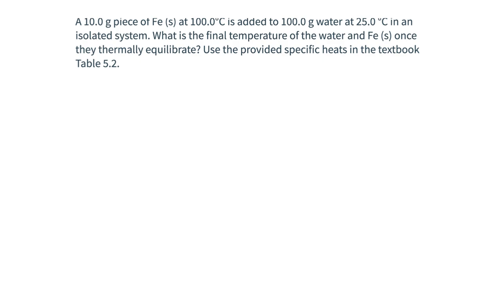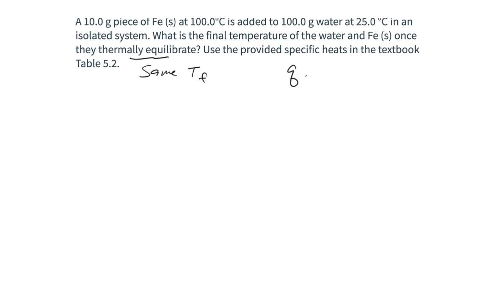Well, that's going to depend on the specific heat of iron, how much iron there is, how much water there is, and its specific heat. So water's temperature is going to go up by however much heat it can absorb from the iron, but their temperatures will exchange until they're equal. So we're going to have the iron and the water exchange heat until they thermally equilibrate, until they reach the same temperature. Thermal equilibration is nothing more than reaching the same final temperature. So what is the final temperature of the water and the iron once they have reached the same temperature as each other, using the specific heats from that table before?